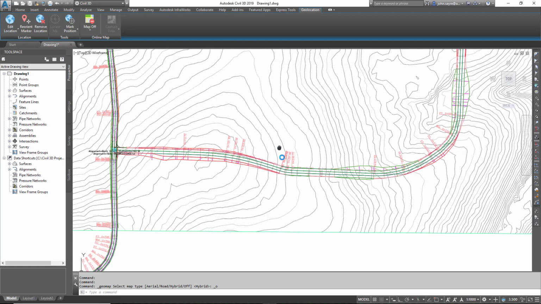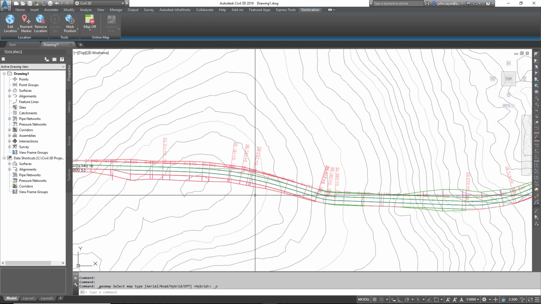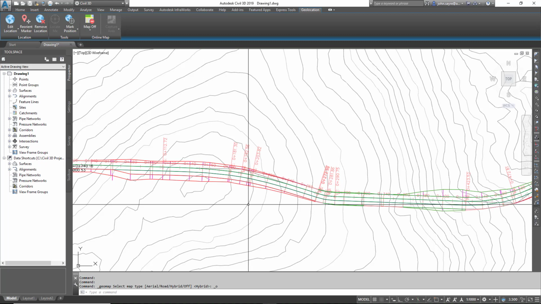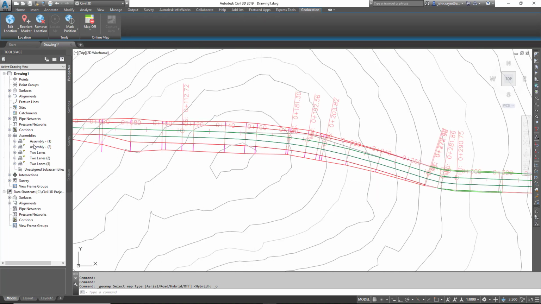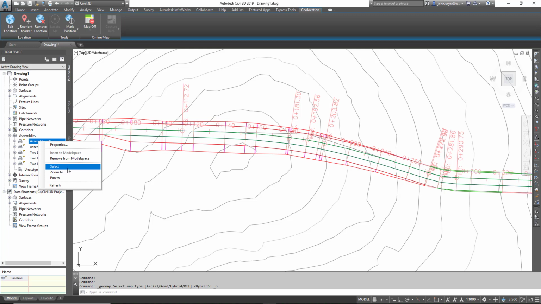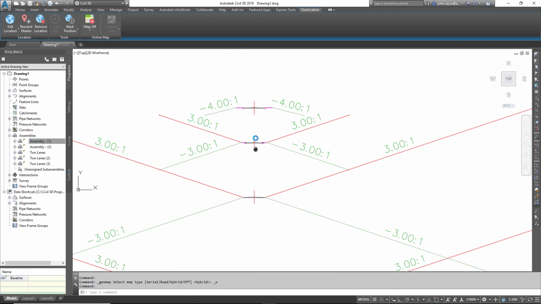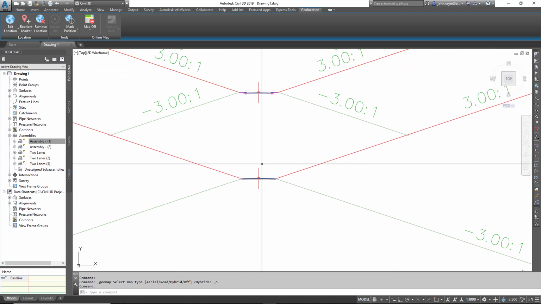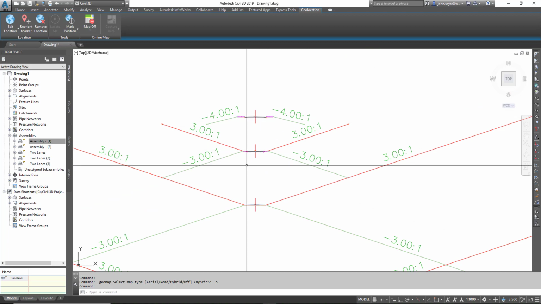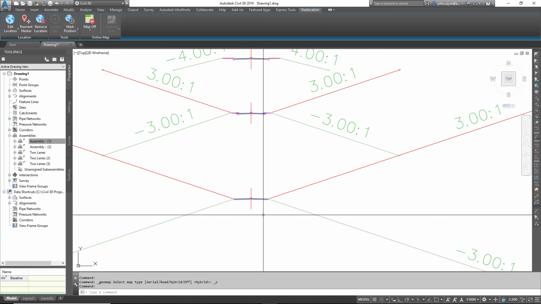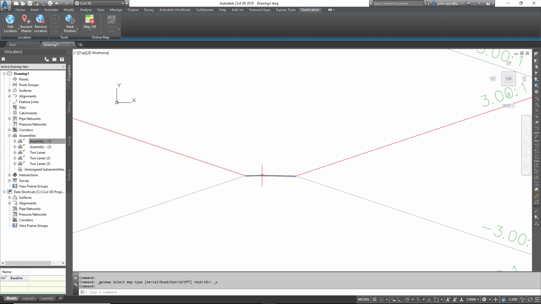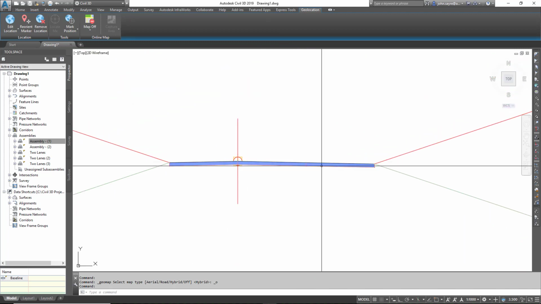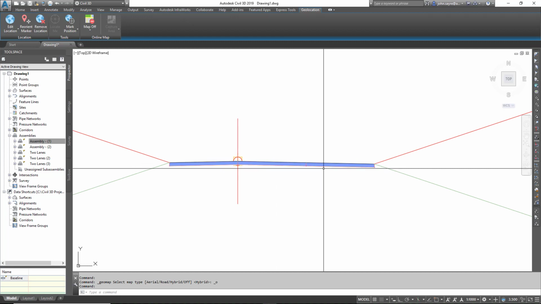I can zoom in, and I can see my corridor, and I can see the widths of my road look correct. I can actually go to my assemblies. If I zoom to my assemblies here, I can see how the assemblies are made. So the top two are going to be the assemblies that it tried to generate for the intersections. Those are not the ones that we're concerned with. I'm concerned with these here below. So the 2-lane and then the lanes with the 2-lane with the additional where we made the lane widening.